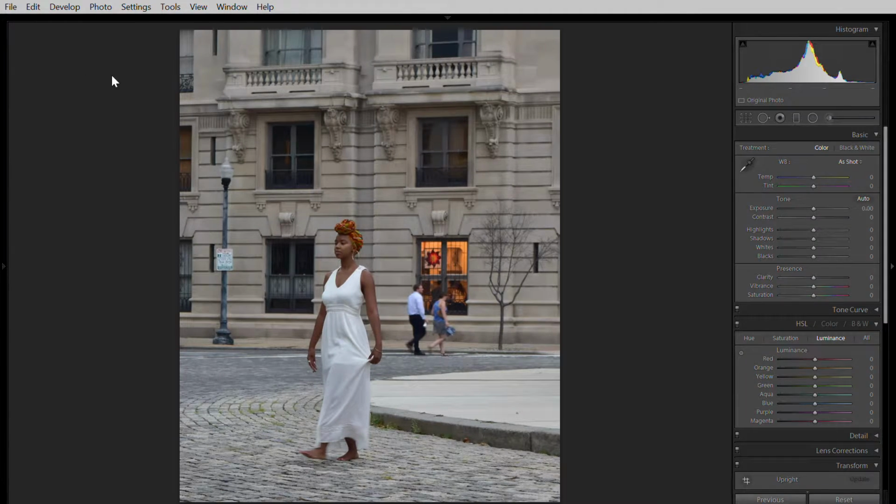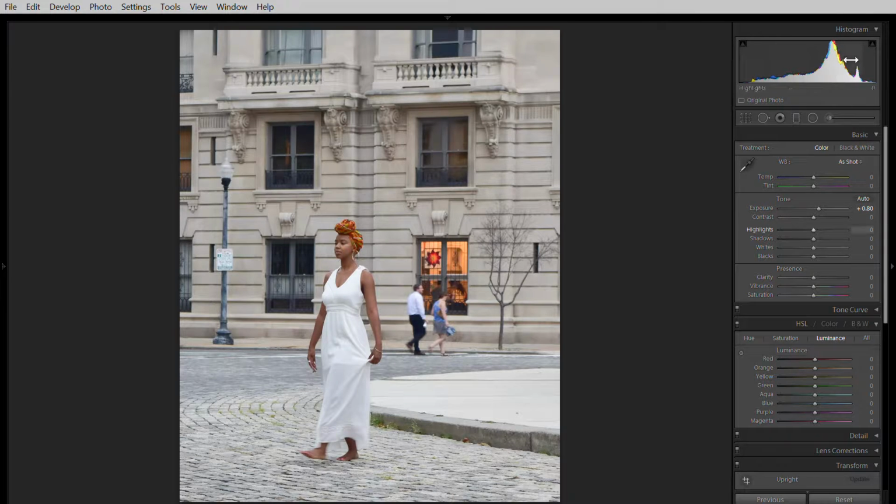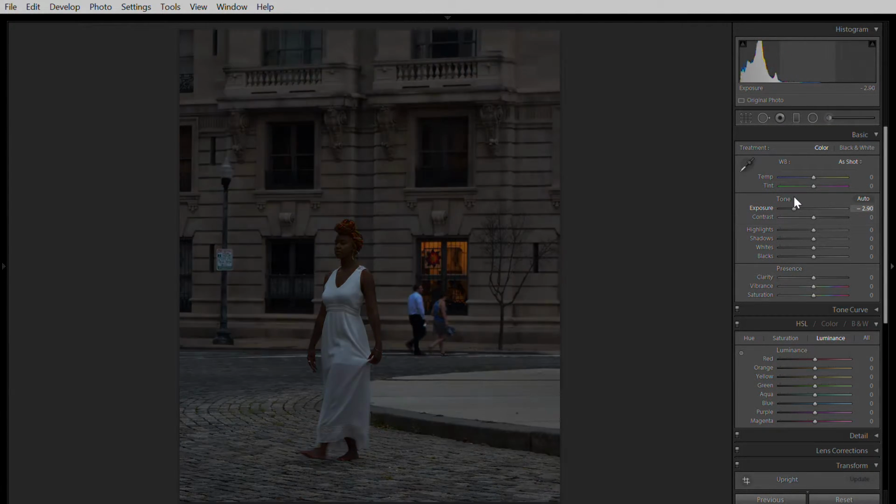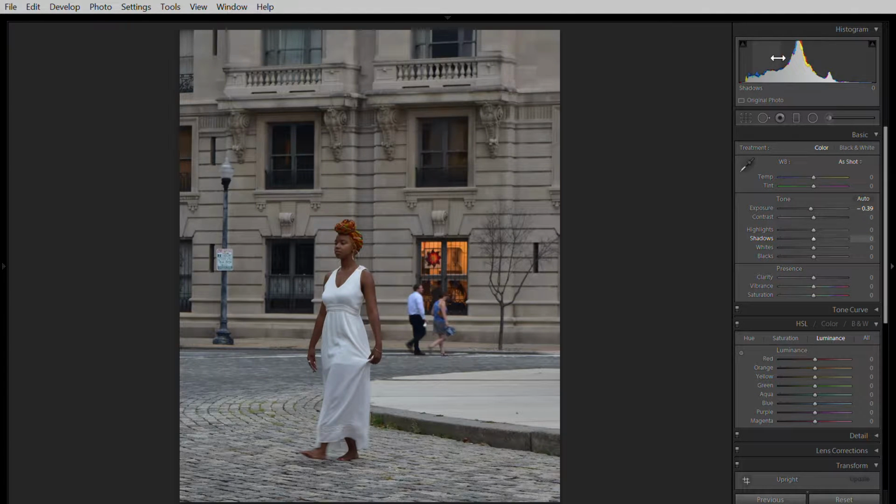Okay, what would I do? I would brighten it a little bit. I would definitely bring it up a bit. This is what you call a histogram. A histogram can be kind of a long explanation. You see how when I make it darker, this is moving. The left side is dark, and the right side is bright.